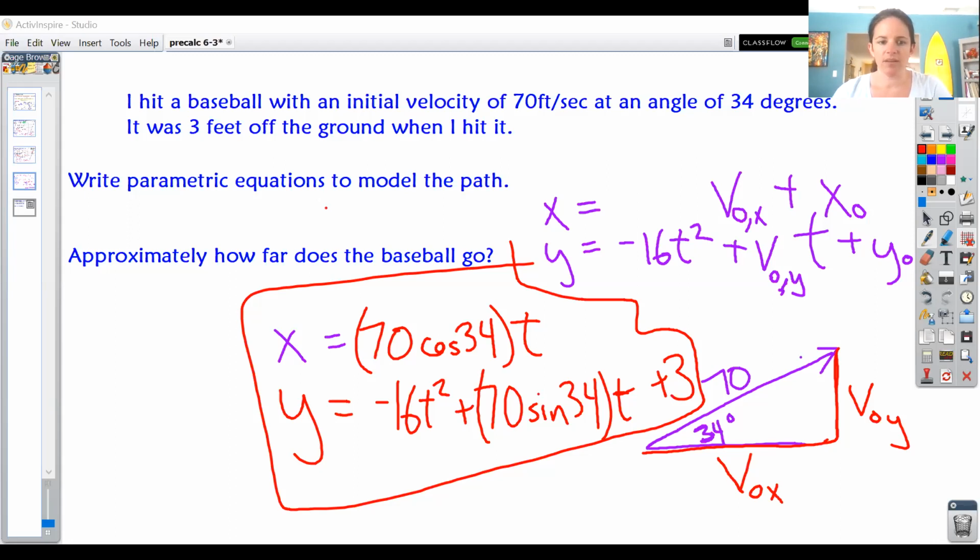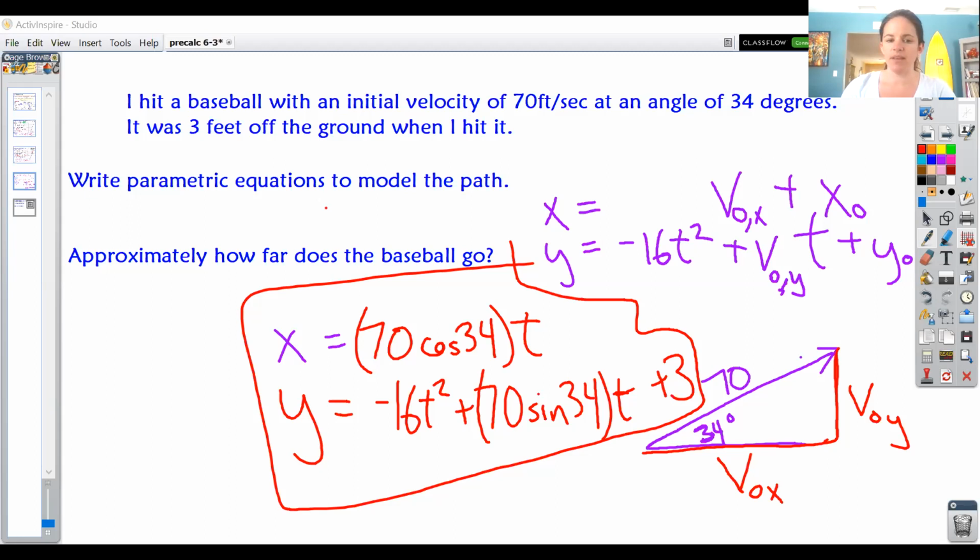So I can see that here is where it started. Notice if I hit trace, I know, it's like the one and only time, that we're tracing every 0.1 seconds. And so notice it gives me the value of time as well as the value of x and y of the path of the baseball. And so if I want to know how far it goes and approximately how long it takes to get there, I can see that at 2.5 seconds, I'm only 0.859 feet off the ground. And then at 2.6 seconds, I'm negative 3.387 feet, which doesn't even make any sense. So it's somewhere in between 2.5 and 2.6 seconds.